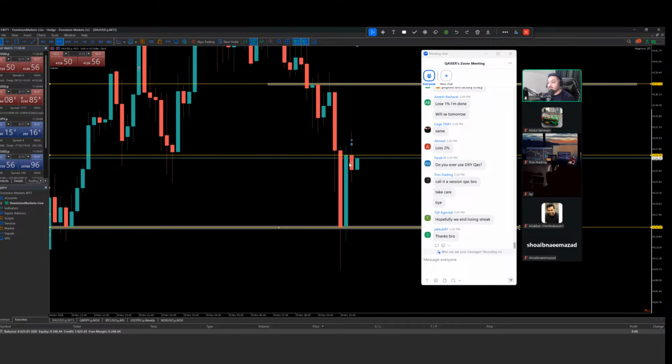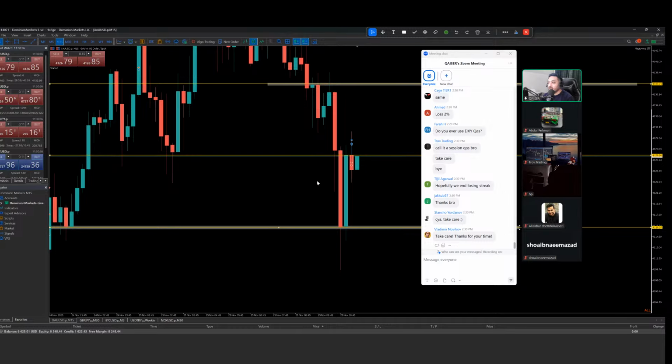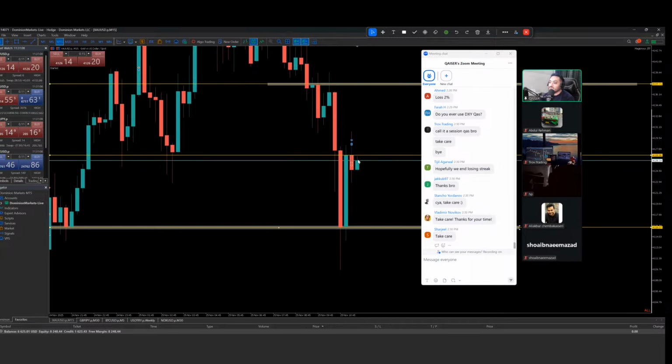I waited 2 hours for the execution. I got some structure, executed, it never worked out, managed the risk. It doesn't mean I need to execute again and again. I took a loss, so I need to take a break. We'll see if some proper structure forms, and then we'll give my trader another chance. Rather than that, I will just close the chart. We'll come tomorrow with a fresh mind, a fresh chart, fresh volume there.